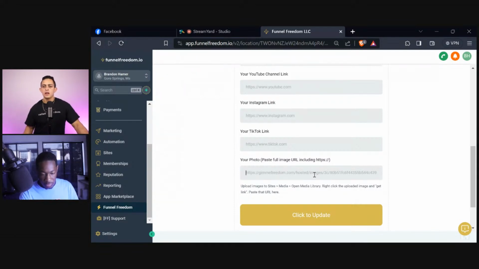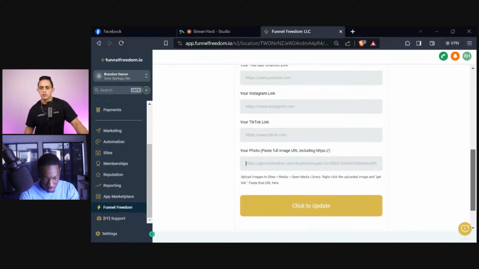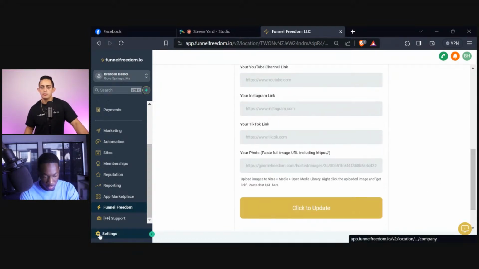To do that, we're going to upload a photo first. So you're going to go to the settings part on the bottom left. I'm going to move screen here because I don't want it to show any info.